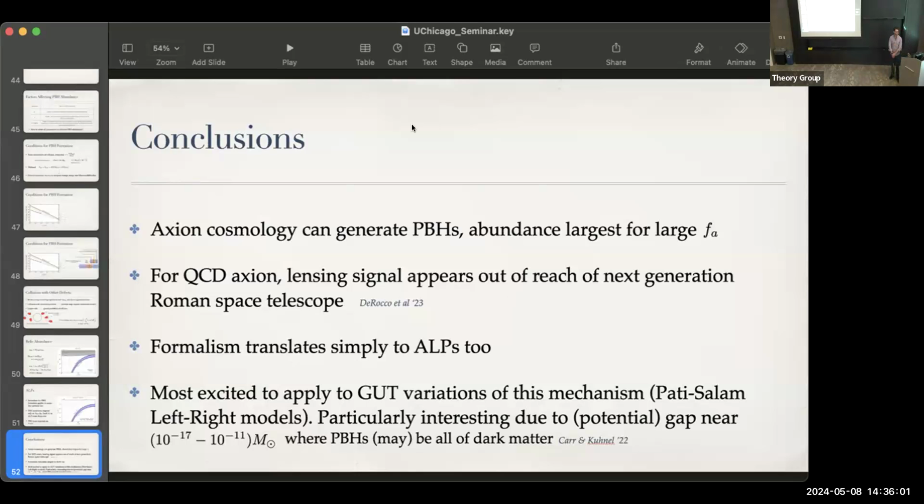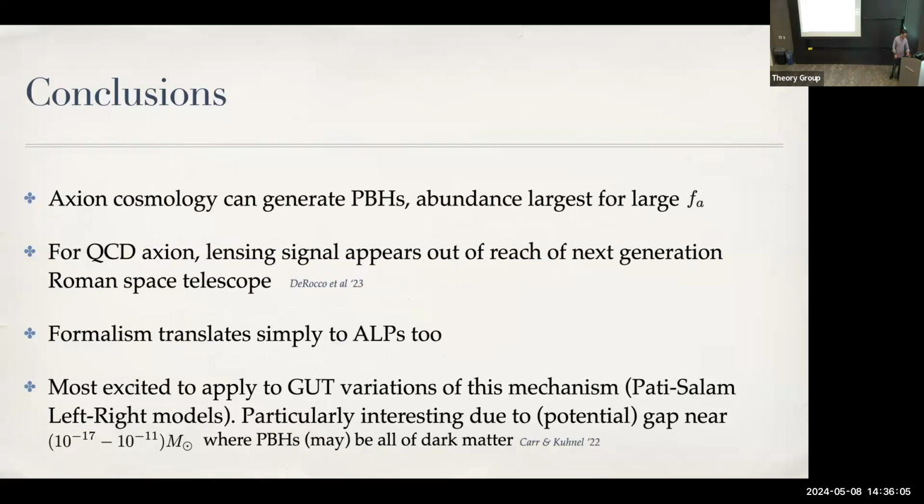I have one question. Sure. So here, when you say the PBHs can be all of dark matter, the majority of the strings and the walls are actually not enclosed, but they will emit axions, right? Would they be overproduced then in this scenario where you're trying to make PBHs be all of the dark matter? Yeah. So in this case, I'm talking about not necessarily axions.